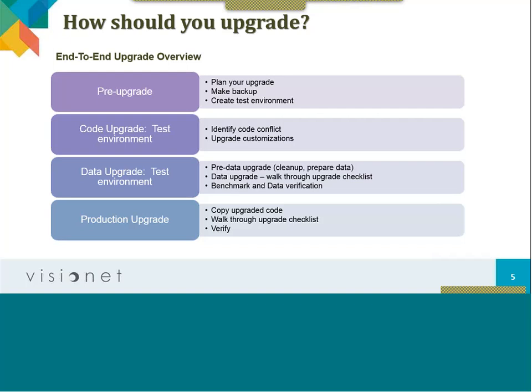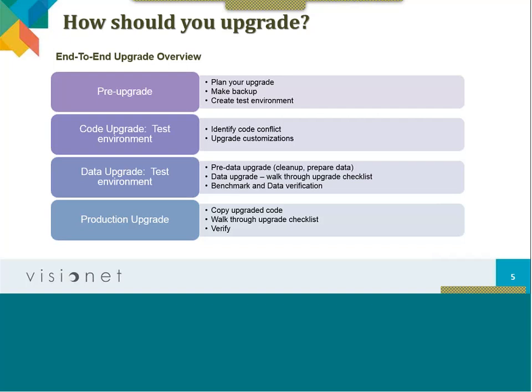Yes, it does. Depending on the age of the system that has been implemented in the organization, there's going to be a lot of complexities involved. So there's obviously an upgrade process, which basically involves 4 major steps. I'm not talking about the analysis and the testing and the user acceptance. It's more to do with the steps of actually doing the upgrade, where you're taking your system A to system B, which you'll be using. And those 4 steps are basically the pre-upgrade, the code upgrade, the data upgrade, and the production upgrade.